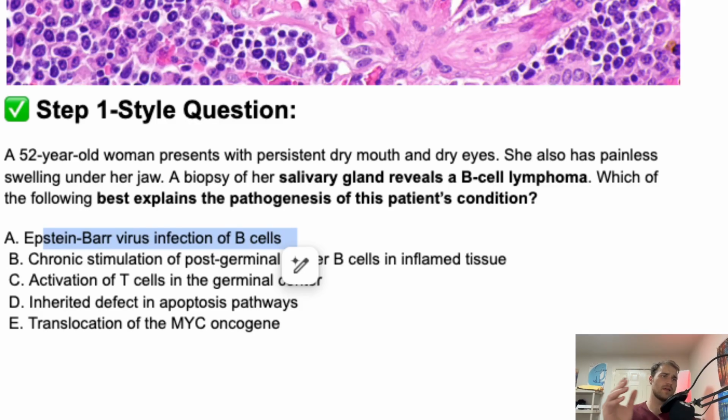Yeah, so what you need to know about the marginal zone is the relationship with Hashimoto's, Sjogren's, and H. pylori. It's autoimmune or associated with inflammation in the post-germinal centers, where the B cells will gather and aggregate, and it's a type of B cell non-Hodgkin's lymphoma. And the only other thing is just know that Epstein-Barr is Burkitt's lymphoma seen in kids, and T cell activation is not it, it's just a B cancer, and follicular is defective apoptosis, BCL2. That should be everything. Yeah, that should be all. That's like 1 point on the exam for you.